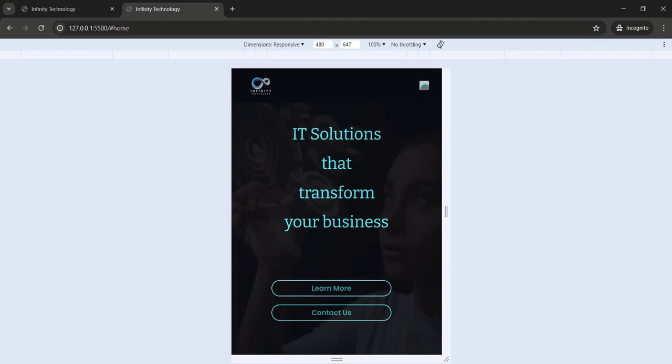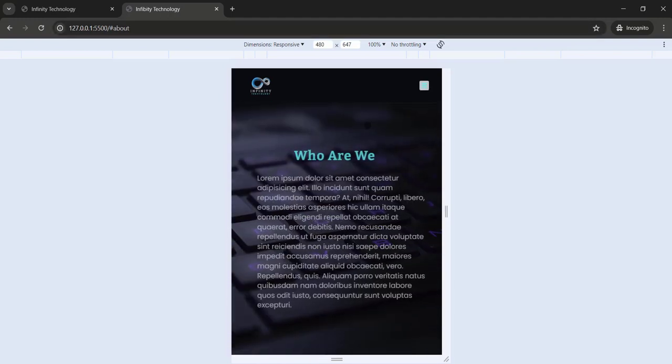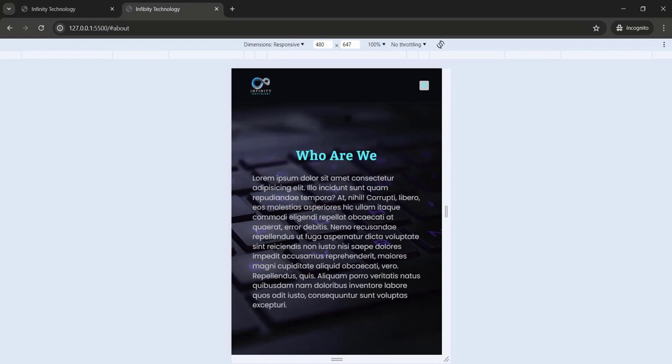The reason was, when we are on the about us section, a part of the home section is still visible behind this navigation bar. So that's why the buttons are still present. They have never gone out of the viewport area, and hence the show class has never been removed from them.